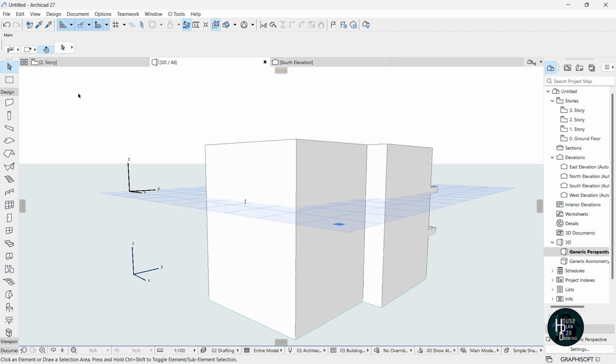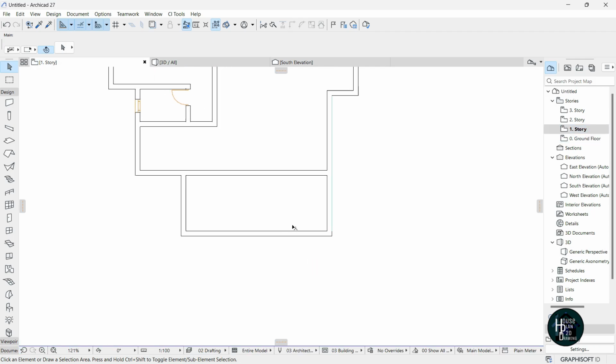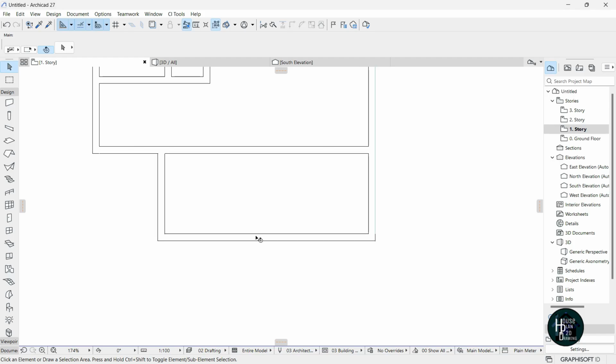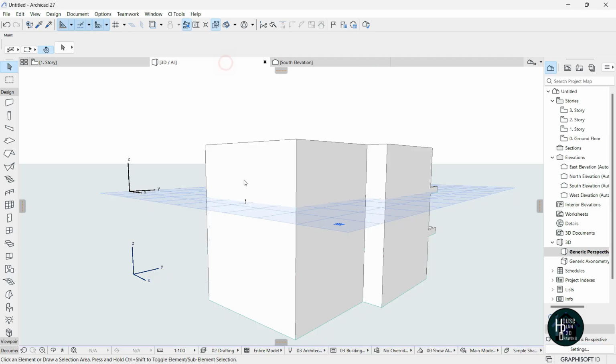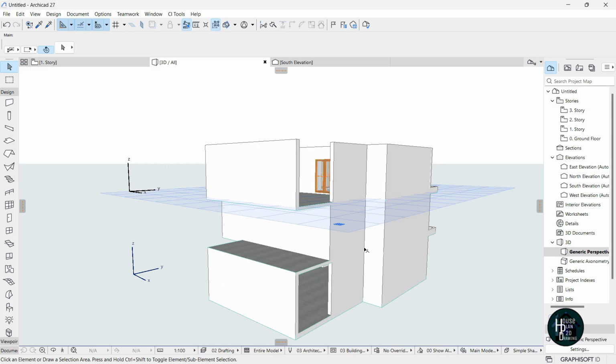And let's go to the first story rather. This side is supposed to be cut off. Cut out this side like this and also cut out this side. Go to my 3D view and I'm going to be having the design being shown like this. But since I cut off this side, because initially I made sure that the wall at this side was linked to the one at this side, I'm going to actually have to rectify that.